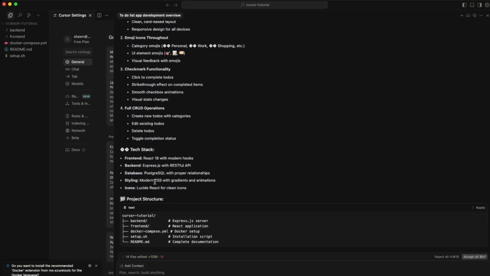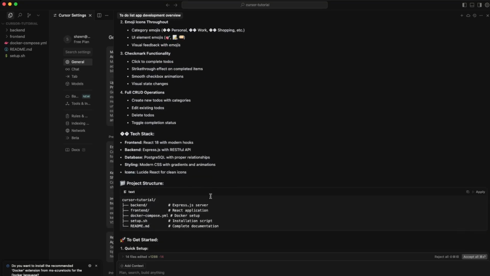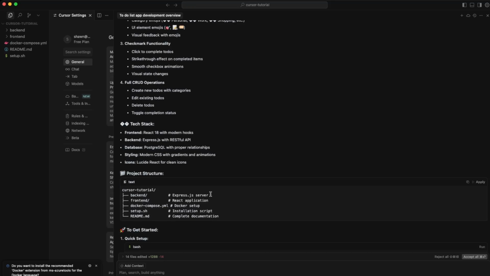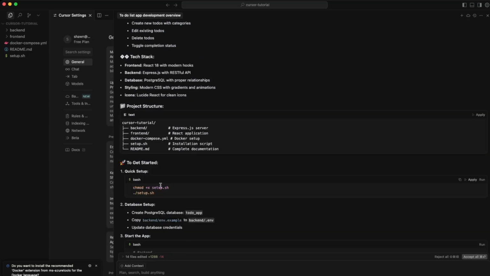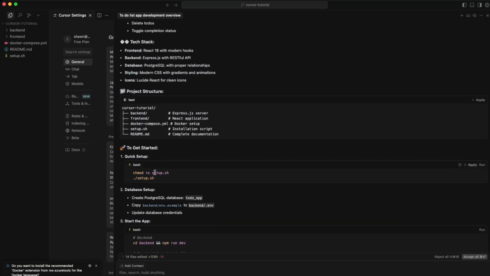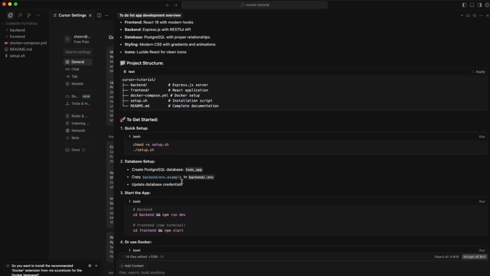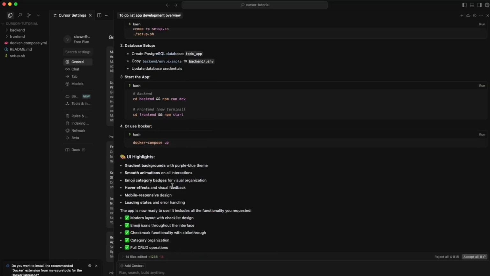Okay, and then their tech stack here. Yep, so this is what we asked for. Okay, and the project structure here. So we got the backend handled by Express, and the front end is using React. Okay, great. And they also set up Docker here, so it's ready for deployment. Okay, and it's just giving us feedback on how to run the application. Okay, so let's run the application here.